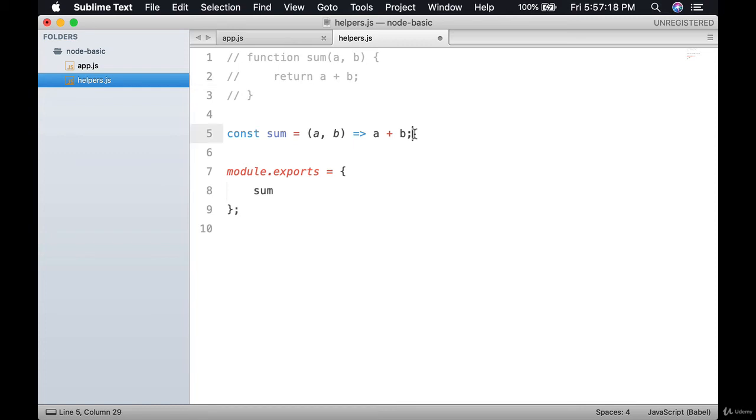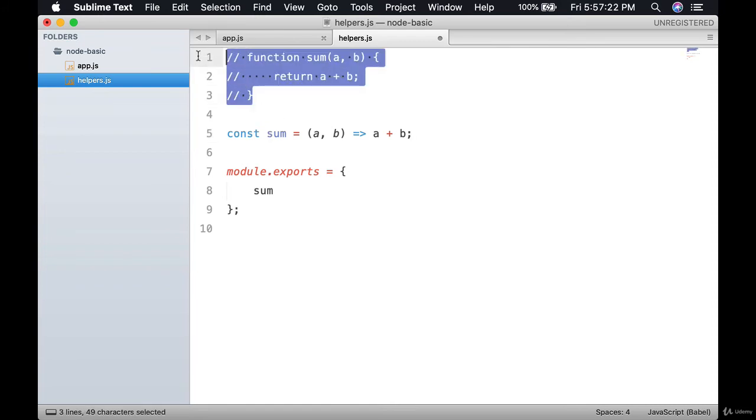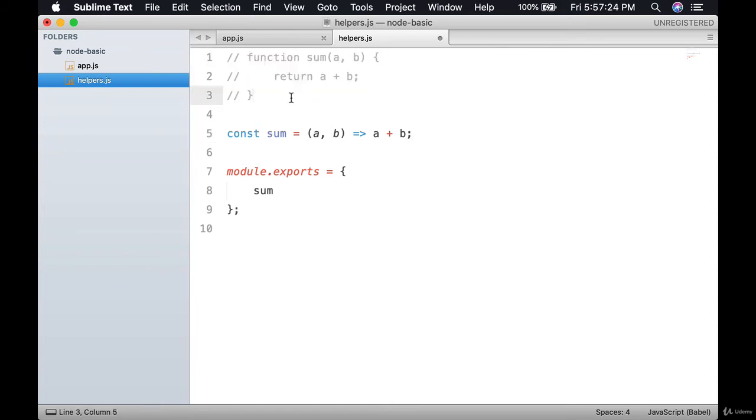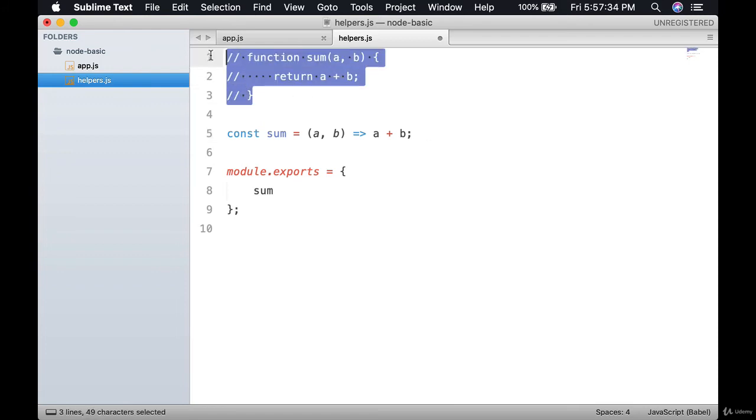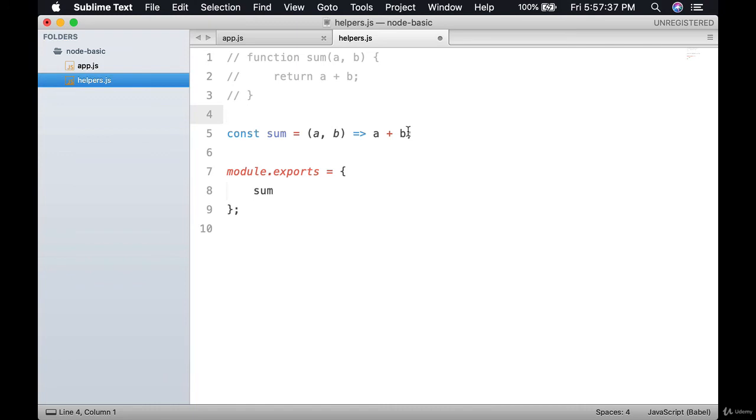So that is something to keep in mind. The difference comes when you use the this keyword. If we come across this situation later, obviously I will explain, otherwise you don't need to stress about it. So basically this is how you can write the same function using an arrow function, which is very cool.